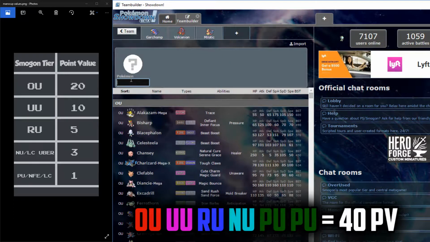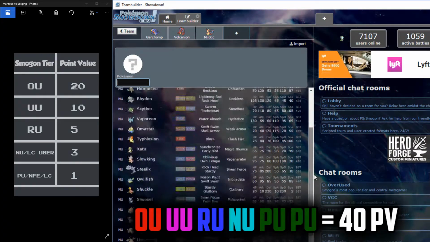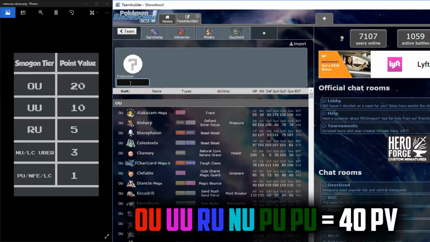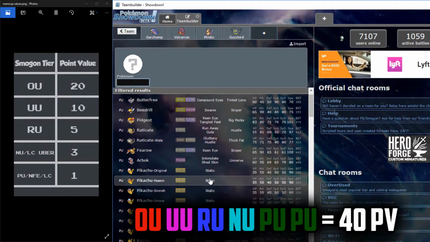So now we need to pick a never used filter. So here are all the never used Pokemon. Guzzlord's pretty cool, and he just recently got promoted to never used, so I'm going to go ahead and use him. And now we need 2 PU Pokemon, which does not stand in for anything. It is just a joke on PU. They smell bad. They're so bad they smell.